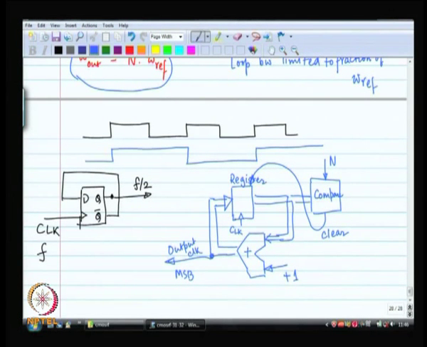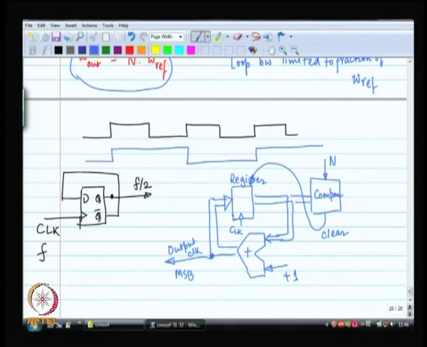You could use an adder whenever the result reaches n. You clear it. Take the output from the MSB. That will successfully divide your input clock by a factor n. So, it is conceivable to divide your clock by an arbitrary number n. Now, the only thing is n has got to be an integer, that is all.